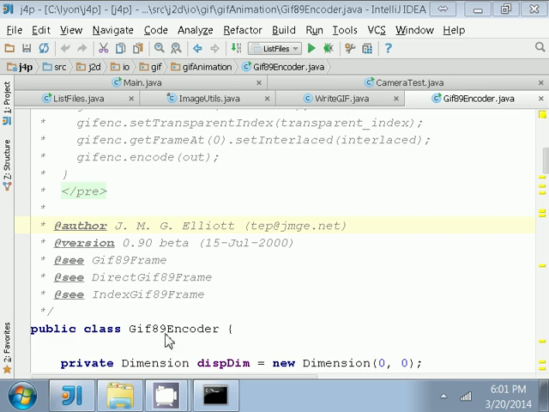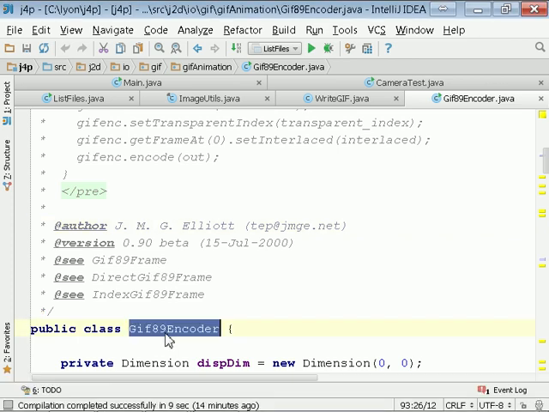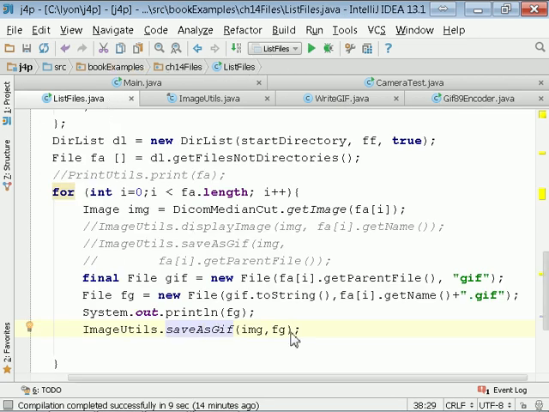So let's go to the GIF89 encoder, see if we can write out our GIF. I was in list files at the time. Instead of calling save as GIF, I've got my lovely little images. I'm thinking I can make an image sequence out of them.